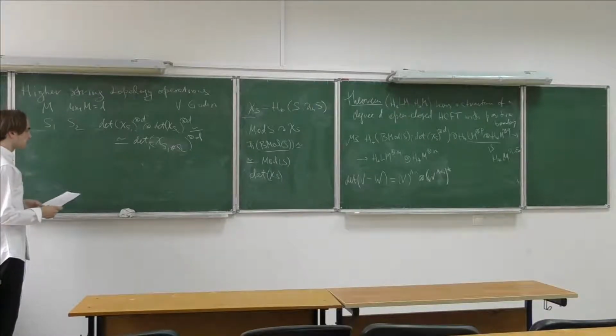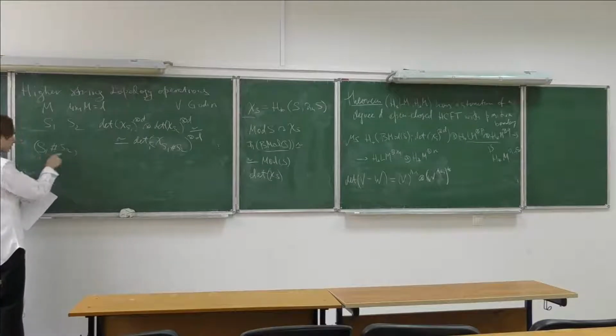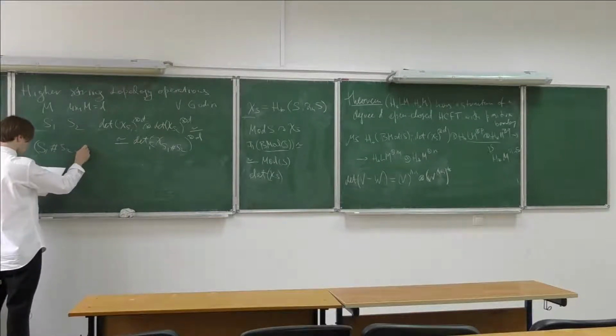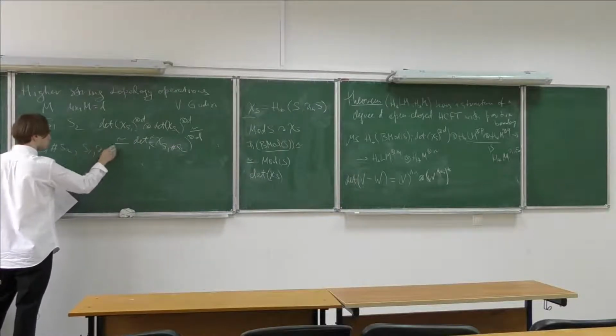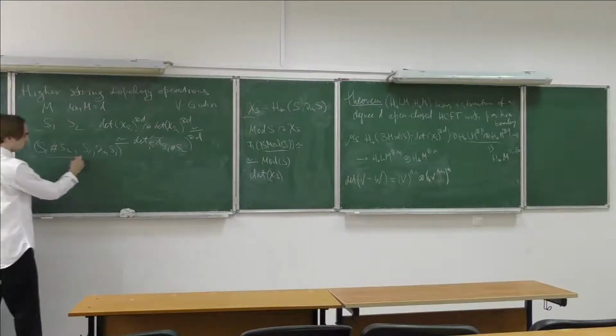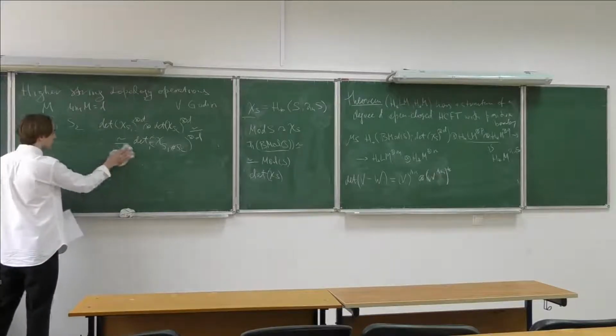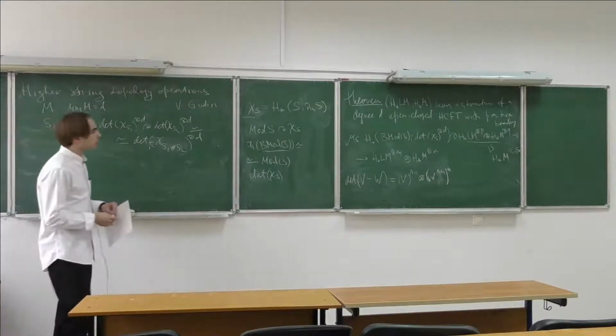And this identification comes from the long exact sequence of the triple: S1, the connected sum, and then S1 and the incoming boundary of S1. If we write out the long exact sequence of this triple, then we have a connection between the homology groups, which are virtual vector spaces, and from this connection comes this identification. And because we have this identification, we can now show how our operations compose.